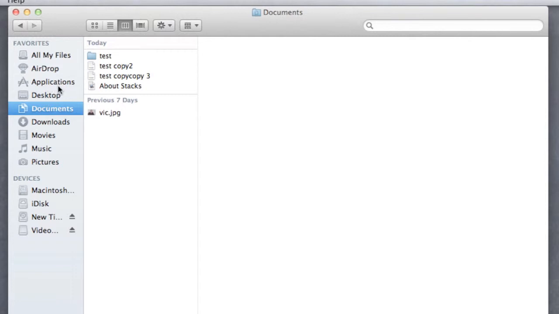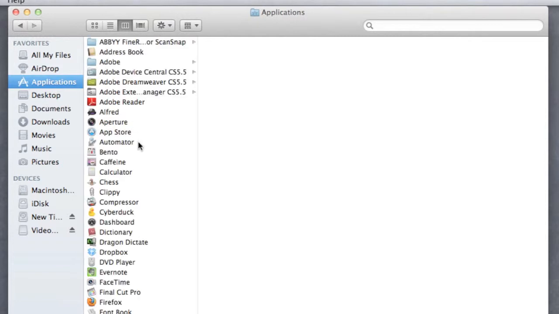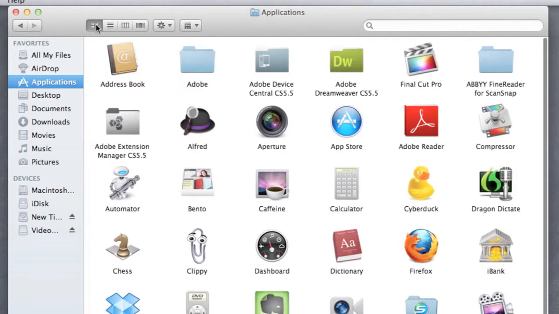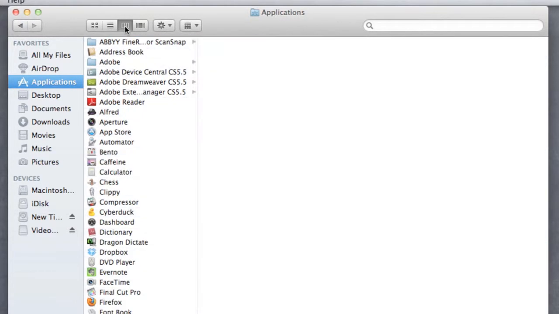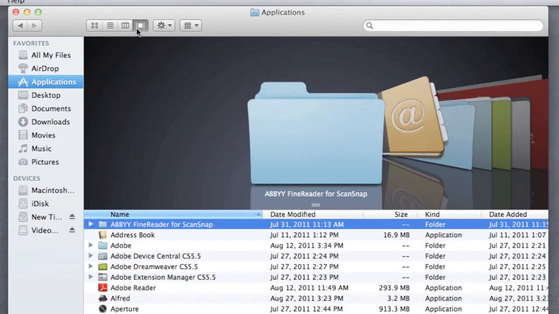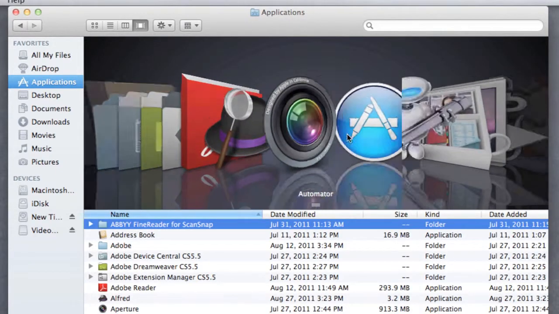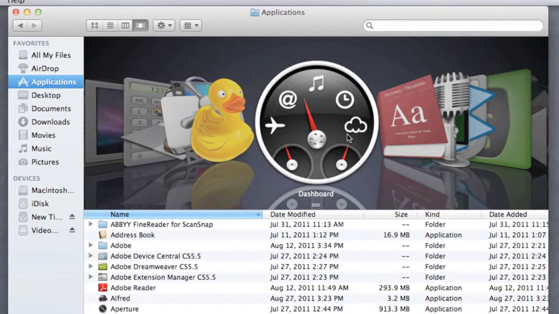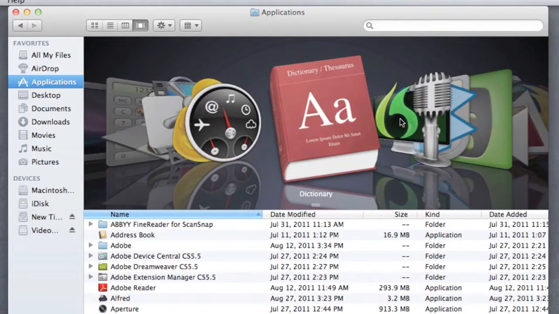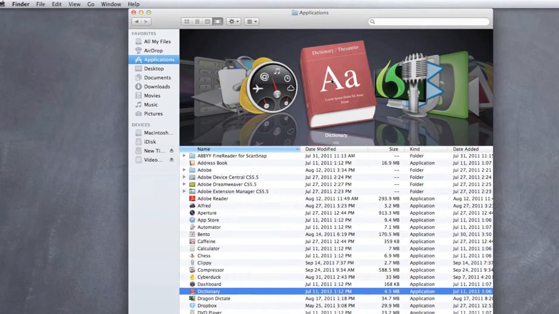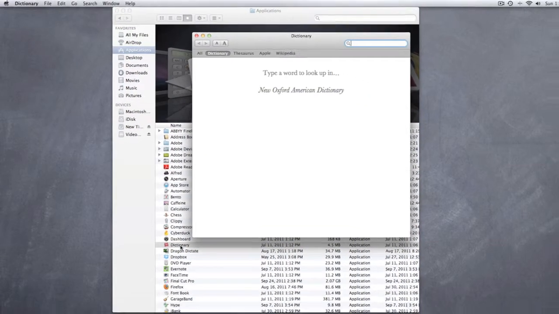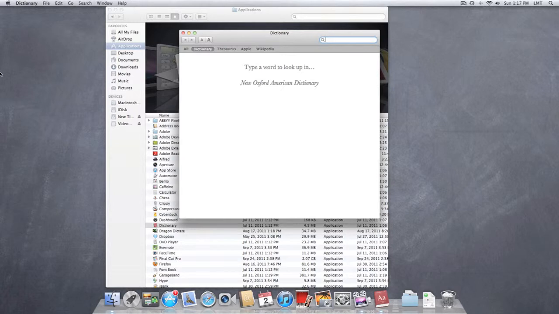Look at what's in your documents. And here's your applications, all again in a line. Or if you want to look at icons, you can put them in the icon view, whichever you prefer. It's very flexible. And they even have this thing called cover flow, in which you can just kind of scroll through things, and whatever you pick happens to show up on the line below you, so you can open that up. So if you wanted to open up the dictionary, for instance, you could just click and go into the dictionary and open the application right from there.